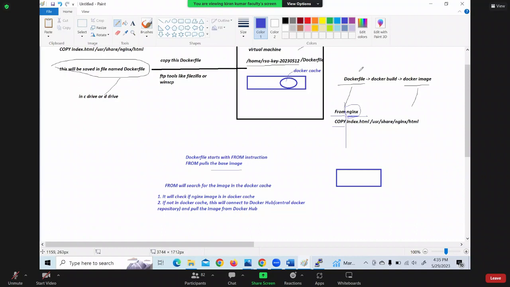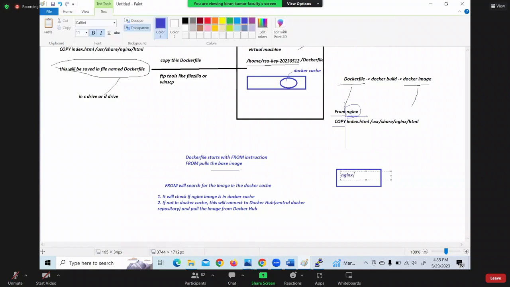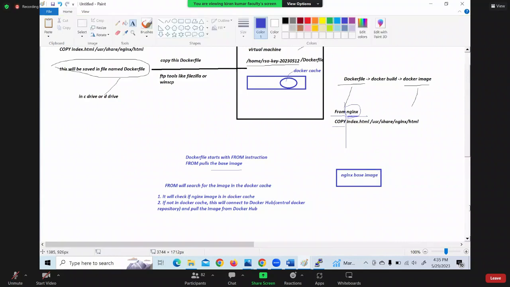If not, it will connect to Docker Hub, pull that image and store it in the Docker cache, and it forms a base image. Now this is an NGINX base image.